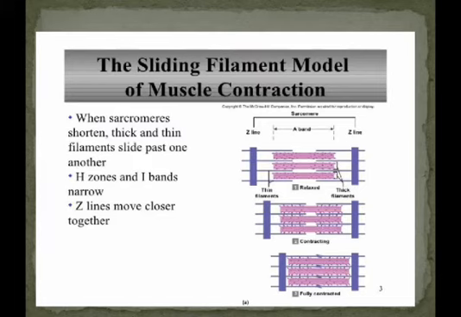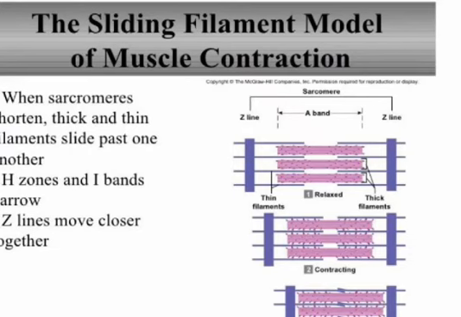Now we will see the sliding filament model of the muscles. In it you can see the Z line, the sarcomere, the A band, and thick and thin filaments. Notice that the actin filaments are attached to the Z lines, whereas the myosin filaments are not. When the sarcomere contracts, the actin filaments slide over the myosin filaments, and this process shortens the sarcomere and causes the muscle contraction. In it, we face the term cross bridges. So, what are cross bridges? Cross bridges are the attachments formed when the myosin head attaches to the exposed binding site of the actin filament. So this is the sliding filament model of muscle contraction.